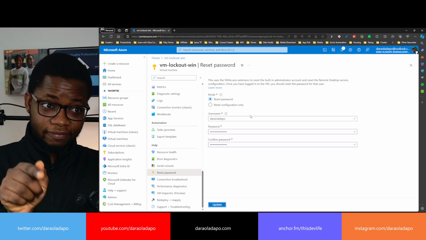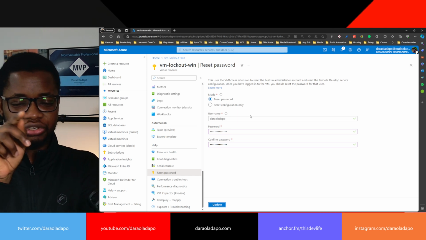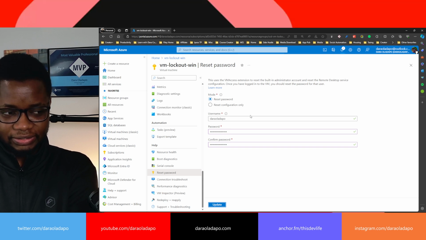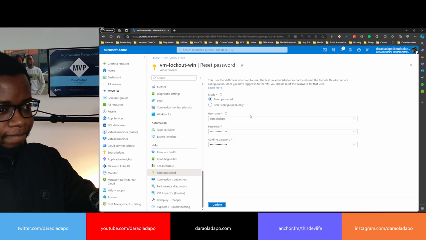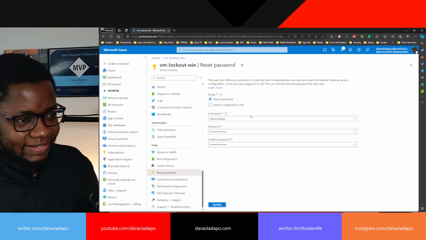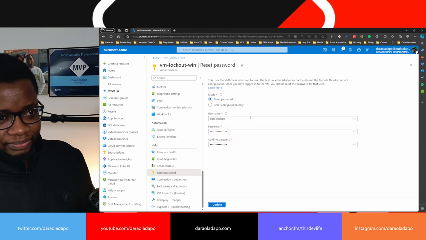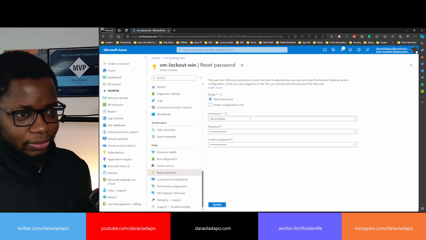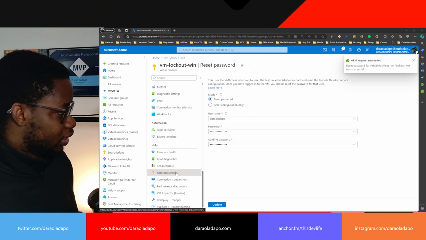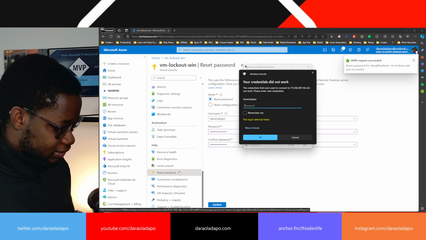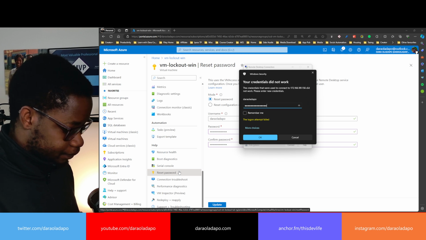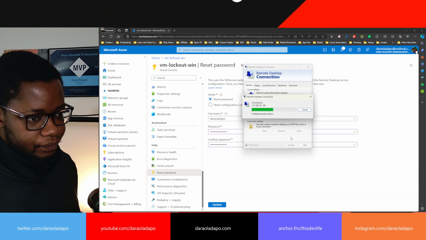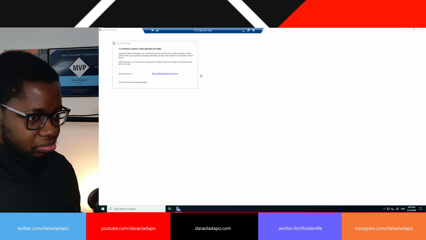Now, what I've not tried before is to see if I put in another username and a password, whether that user can also now log into the system. So I know the password I set for this user now. What I will try next is putting in another username with a new password and see if I can log that new user into the system also. I'm not quite sure that will work. So let's go back to our user and see if that user can still log in. Yes, I trust the certificate. And that user is able to log in again.